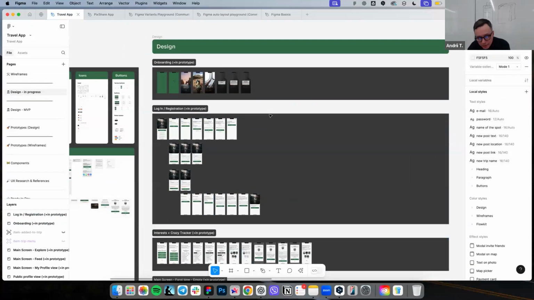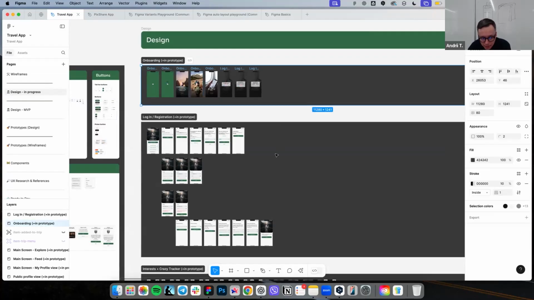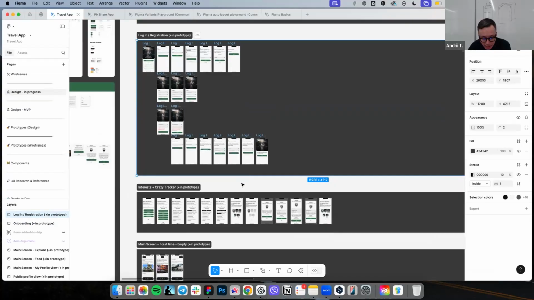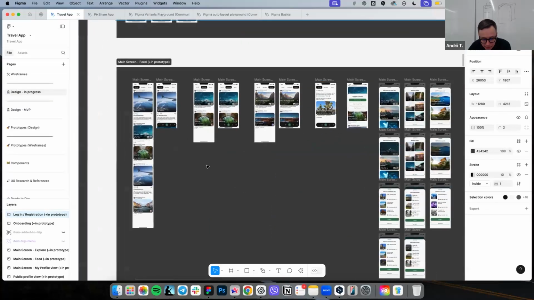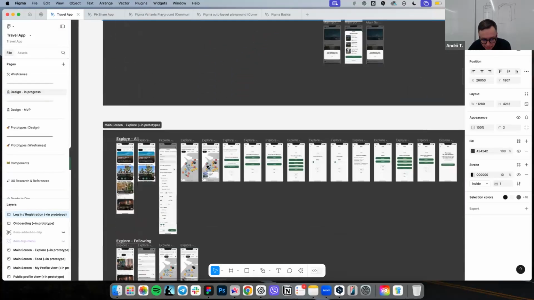We discussed in our previous lesson this functionality of Figma: sections help us to keep every part of our design separately and clearly. This is an example of how designs in real projects look.